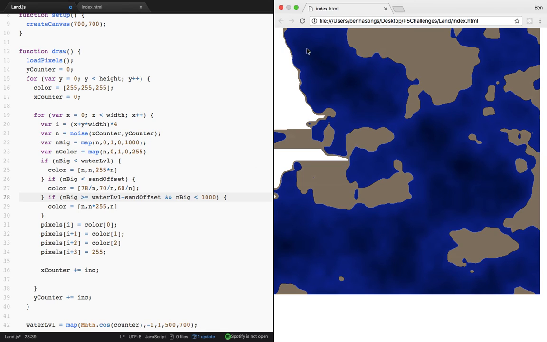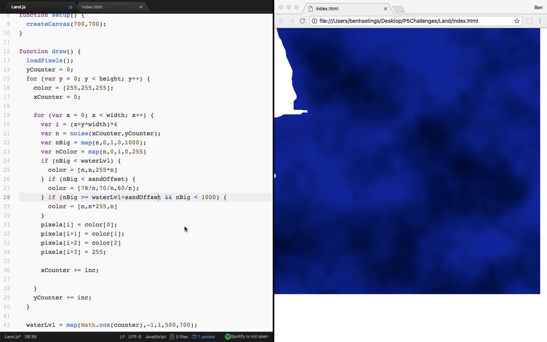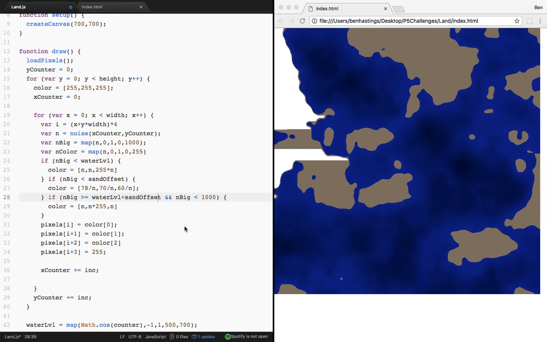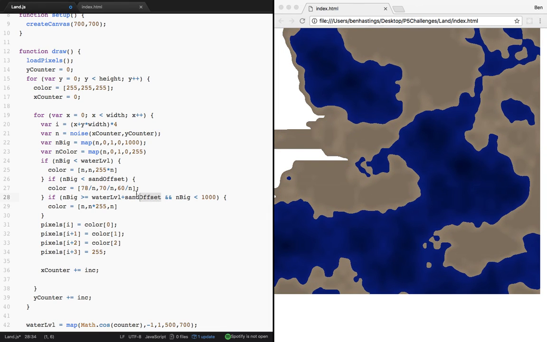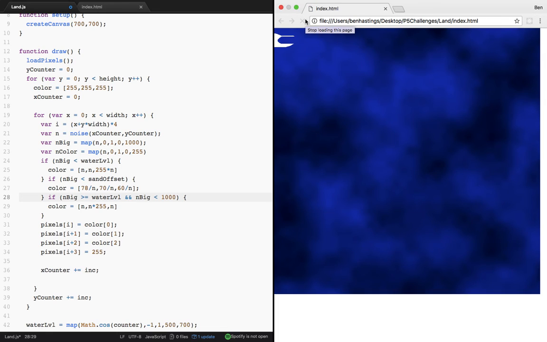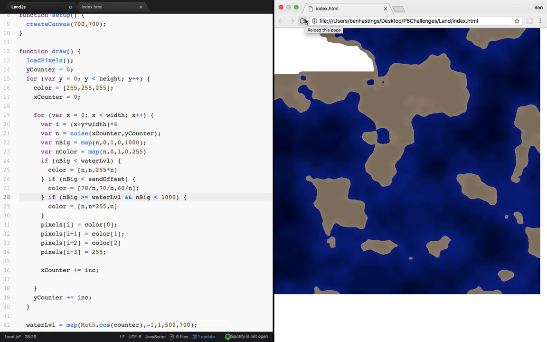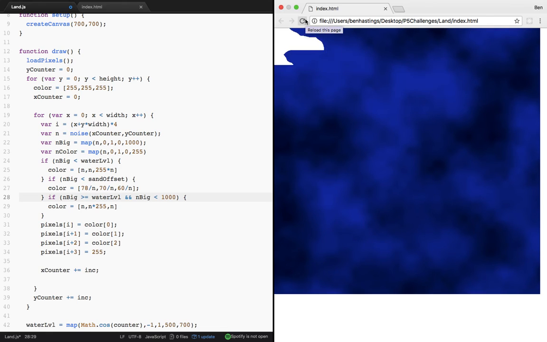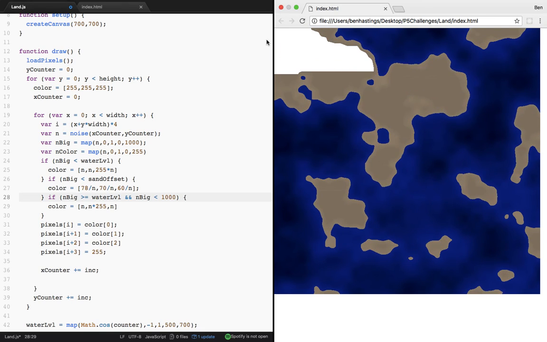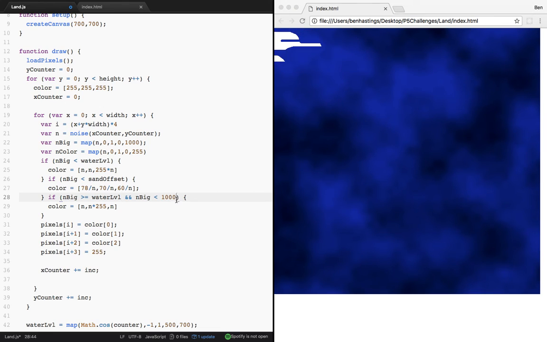Now, why is it doing that? Oh, okay, never mind. So that's probably the green. Water level plus sand offset. We don't need to say plus sand offset anymore. We just need to say water level. Greater than water level. Oh, I don't even need this, do I?